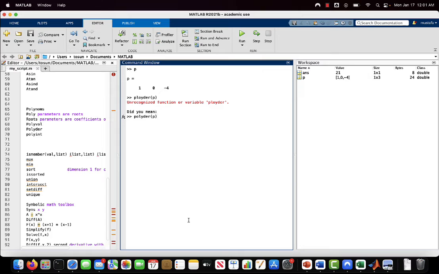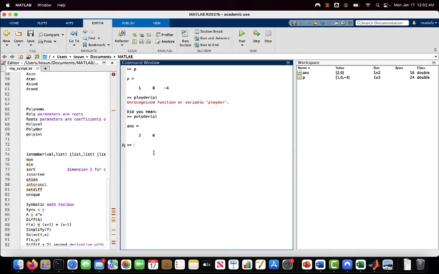Oops, I wrote wrong. Right now, the derivative is 2 and 0. The coefficients of the derivative are 2 and 0. Why? Because it was x squared minus 4, and its derivative will be 2x. That's all. And right now I have 2x and 0 constant.